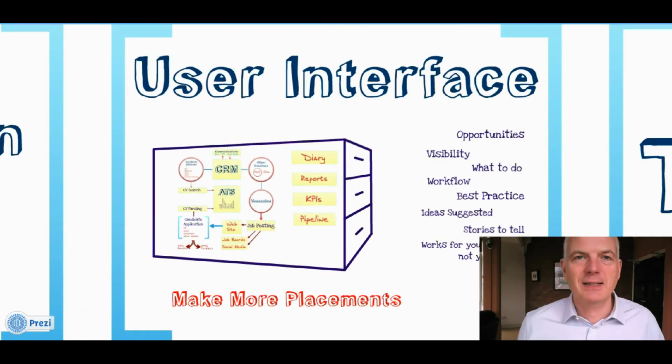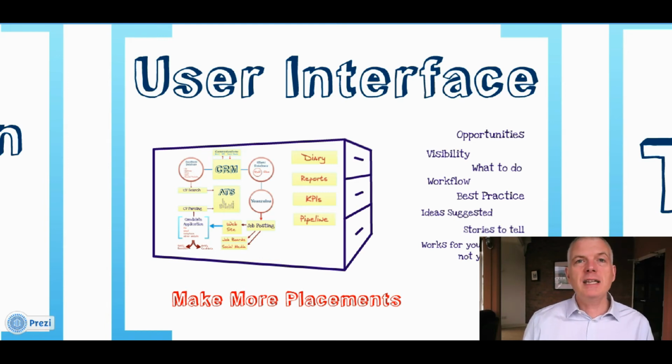This is the key to it. This is the key to having a simple system, is having a user interface that wraps around all this clever technology to present this information to your consultants in the easiest and most intuitive way. Think of Google. Google is a massively complicated information management system, but you just type in something. Think of the user interface. How simple is it? You just type in whatever you want, it gets you results. That's what you want your recruitment processes to be like. Automatic, intuitive, easy to use, minimal.